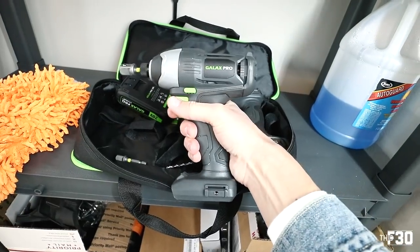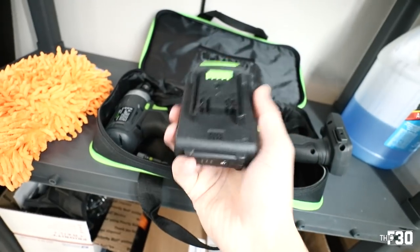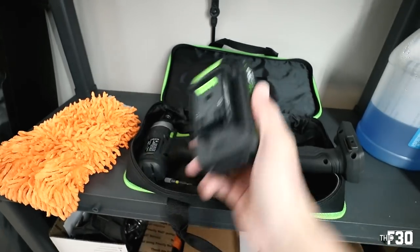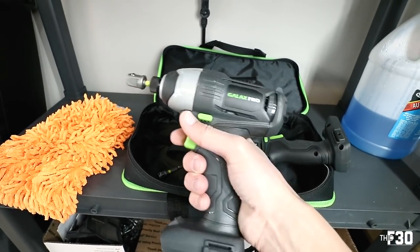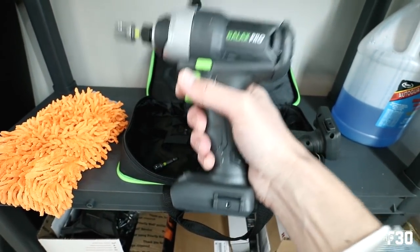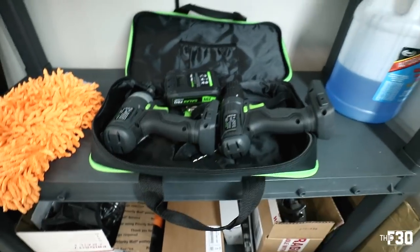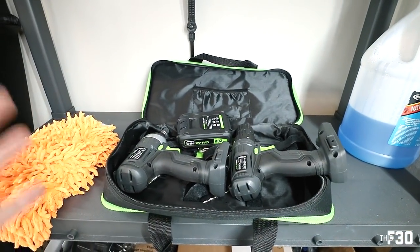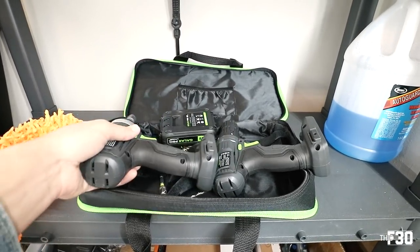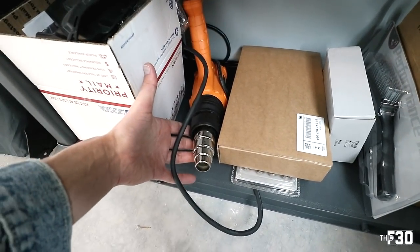This is a fantastic addition I recently got — it came with an electric impact drill set, a standard drill, and a rechargeable battery. The charger is on the other side of the garage. I used to take my wheels off by hand, but once I got this I knew right away I'd been making a huge mistake. This thing makes my workflow so much faster. A lot of these things aren't that expensive — I took a lot of time reading reviews and ordering products that were relatively cheap, and I've been using this for about a month and I love it.